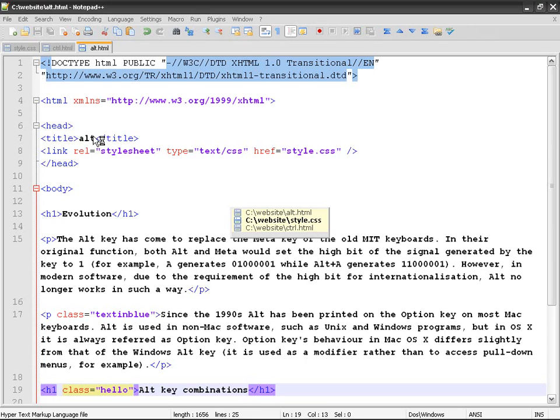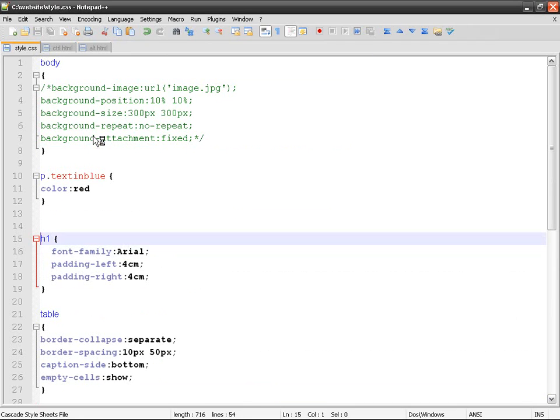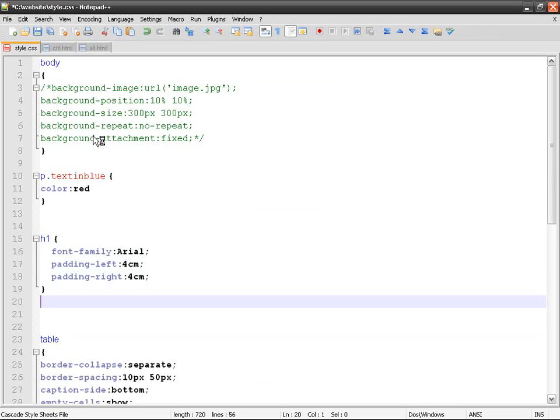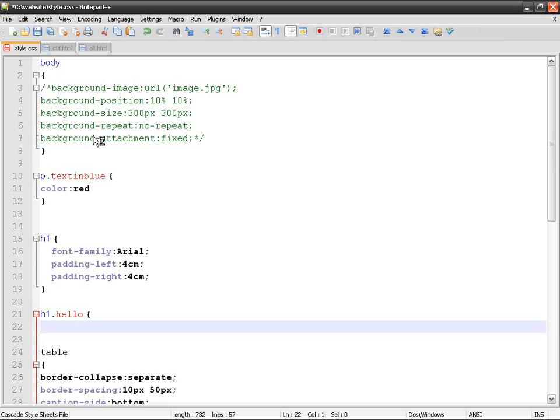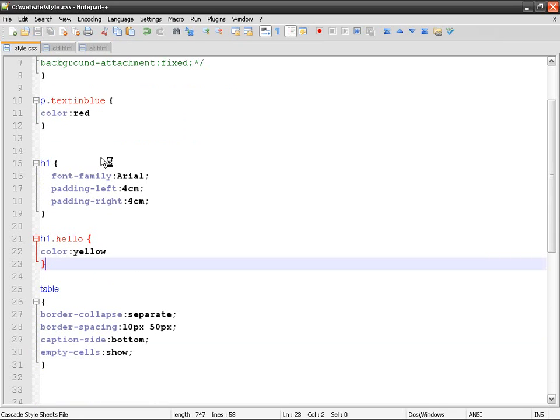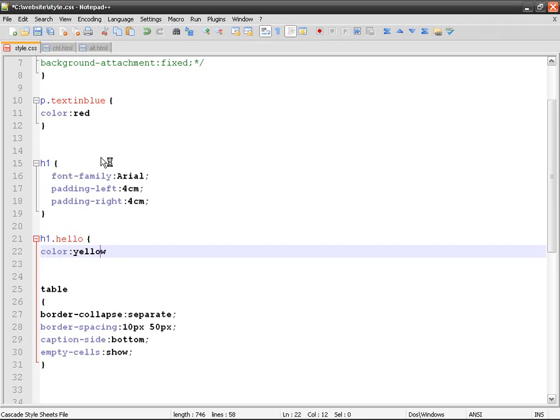So in the style sheet, I've got for h1 already some formatting, so what I can do is come here and say h1 hello, no quotes, nothing, and then again color, I don't know, yellow, whatever. Then there you go. You can see here the formatting. There's the coloring of the text. Look at this here. Color yellow.